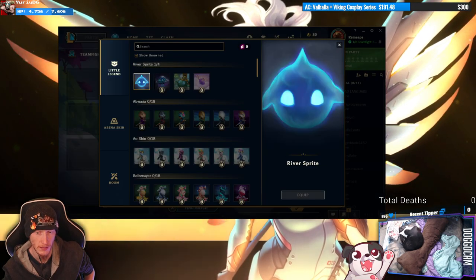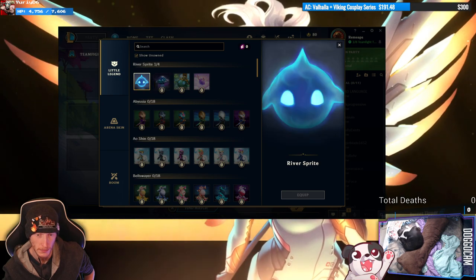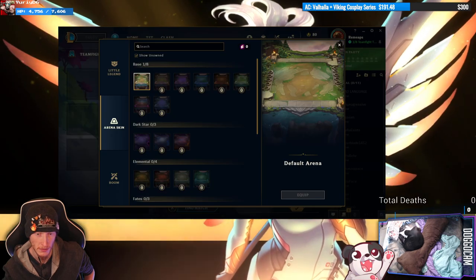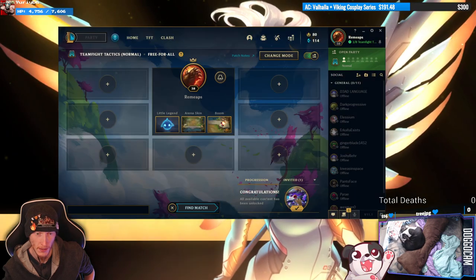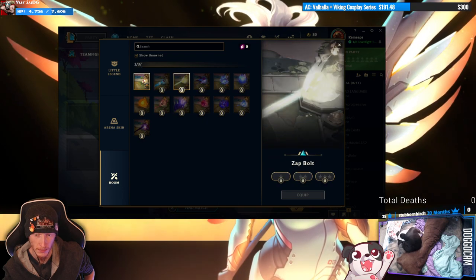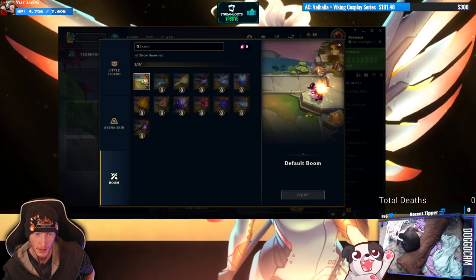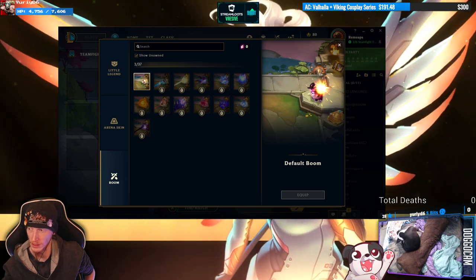Is this me? I'm a little ghost boo. I'm a Riot boo. Arena skin. Oh, so this doesn't apply to everyone. That's kind of cool. This can be like Minion Masters. Boom. What is this? Oh, are these like summoner spells? Oh, neat. Maybe. This is a slap.